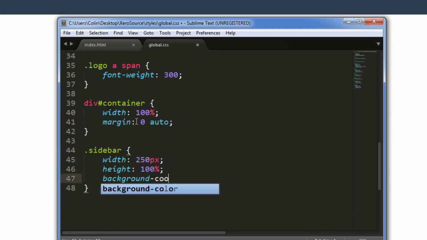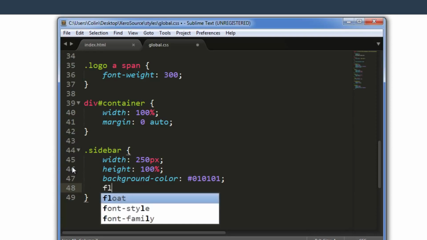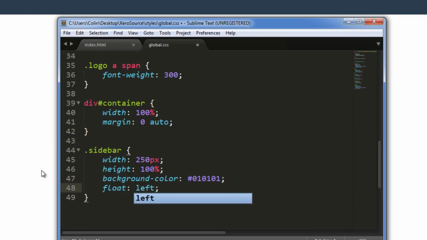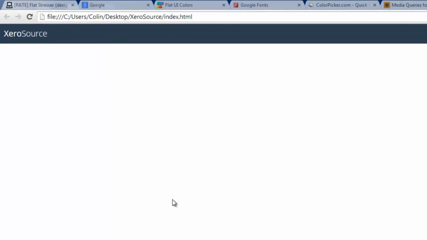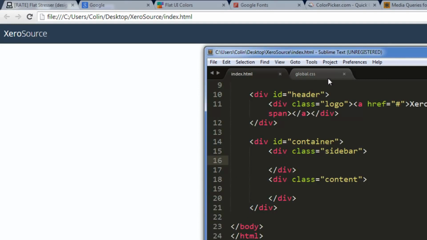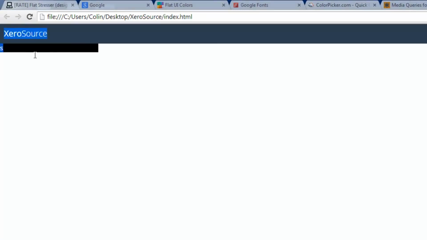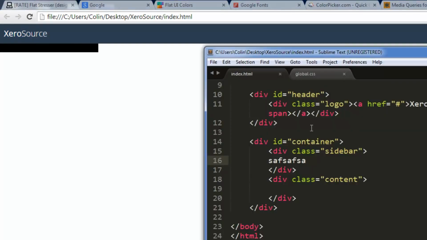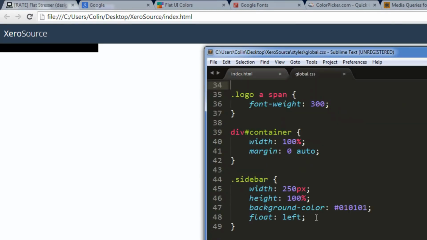And background color, let's go with 0101. I believe that would work. And float left. We might not need the float left actually, but we'll see. So yeah, that didn't work. Why didn't that work? I don't believe this is the right background color. Or hold on, sidebar. Yeah, there's nothing in here actually. I think that may be the reason. Yeah, that's the reason, there was nothing in it. But once we add in stuff, it will make more sense. But that should actually be showing it anyway. So that's kind of annoying.